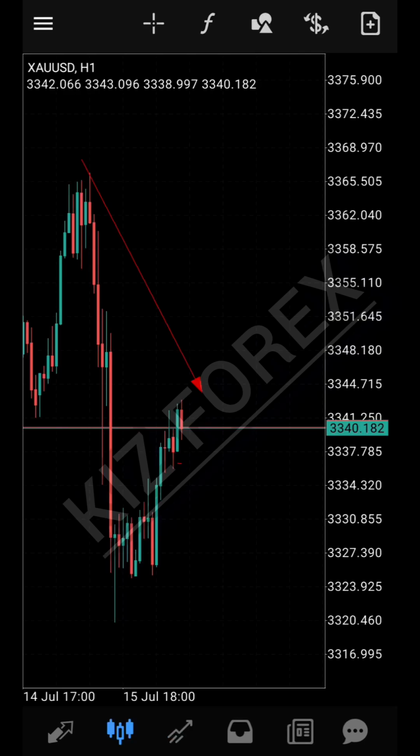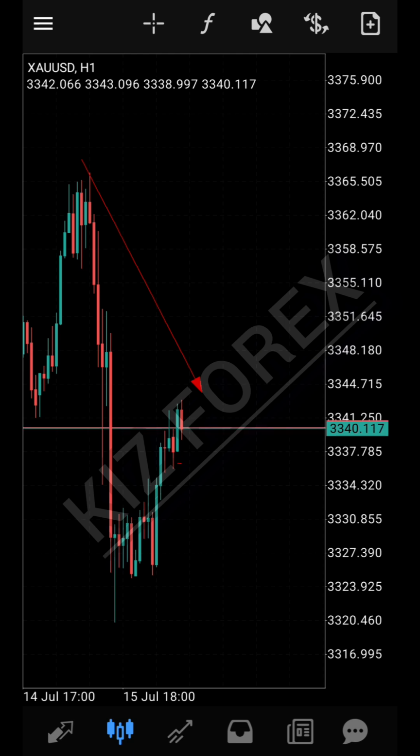Now let's check. All right, we are on gold right now, on the 1 hour time frame, and I'm seeing a sell setup because on our 1 hour time frame the market is going to the downside, making lower highs and lower lows. Right now we are at our lower high, and we're expecting the market to move from this point to the lower low.